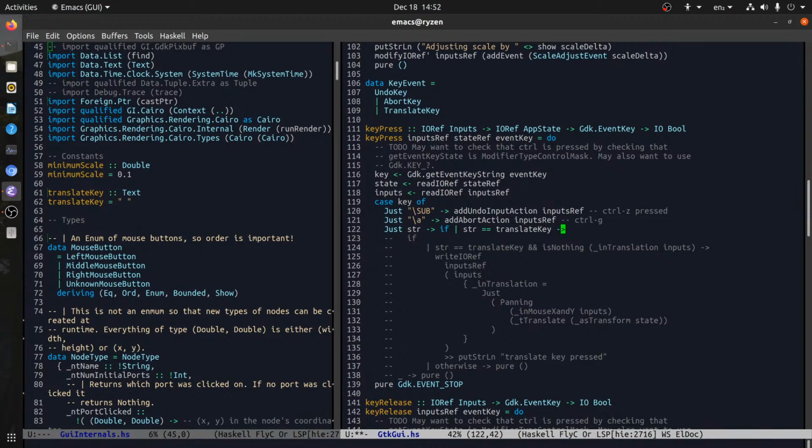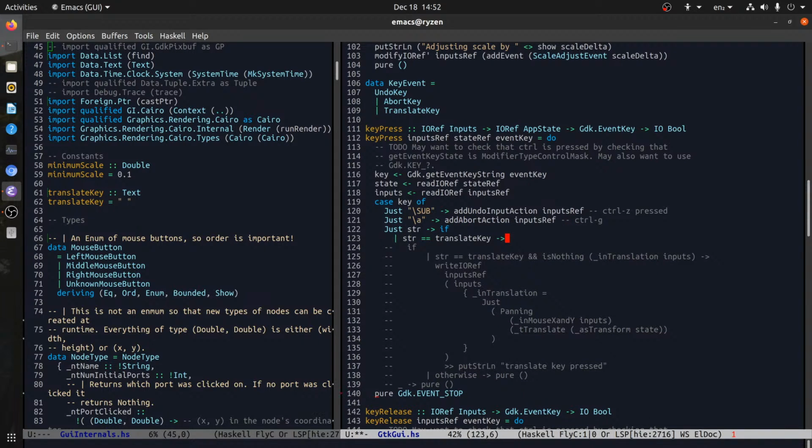So this might be if syntax you're not familiar with. This is using multi-way if, since the actual keys should be configurable. And so that means I can't just do plain pattern matching on the string. So we'll have to check whether that key string equals the key mapping we've configured. So if the string equals the translate key, then we return translate key.